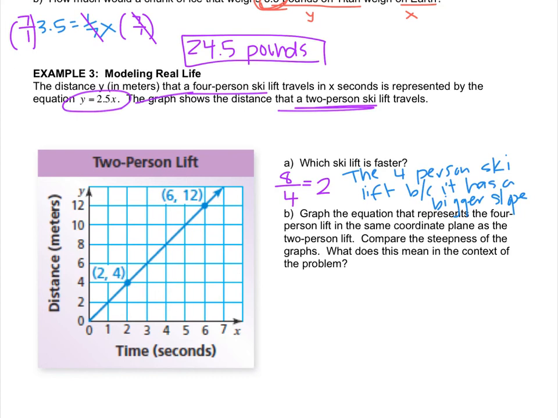I'll just put a dot at 0, 0, and 2.5, that's kind of tricky. If I go 5 over 2, that would work, because 2.5 is kind of hard to find in terms of the meters. So there's my four-person, and the blue line is the two-person.